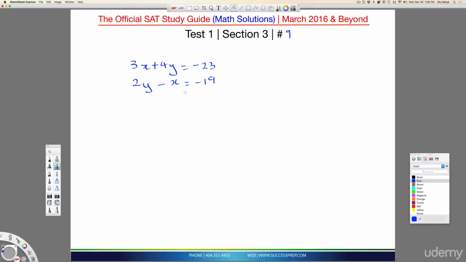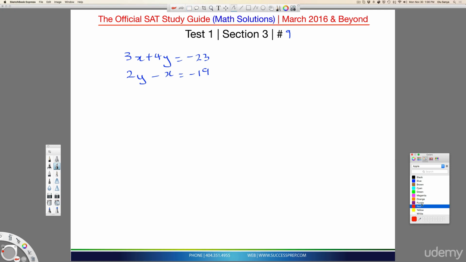All right, for this question, it's asking for a solution for x and y. So this is a simultaneous equation because we have two equations for two unknowns. So there are two ways to solve this. We can use the elimination method or the substitution method. So I am going to lay out both of them. Depending on which one you prefer, you can go that way.